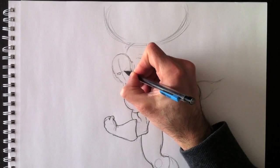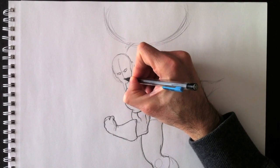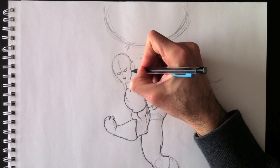Let's attack the face. Nous allons maintenant attaquer le visage. Donc, avec des yeux, bien sûr. Captain America's got eyes and a nose. Donc, un nez. Nez en français. Nose in English.